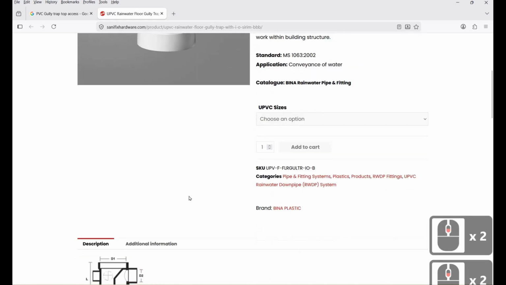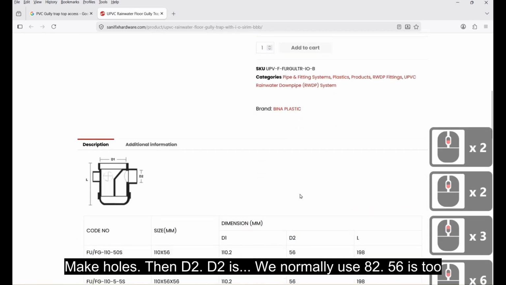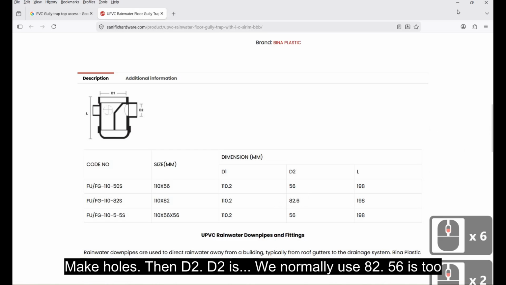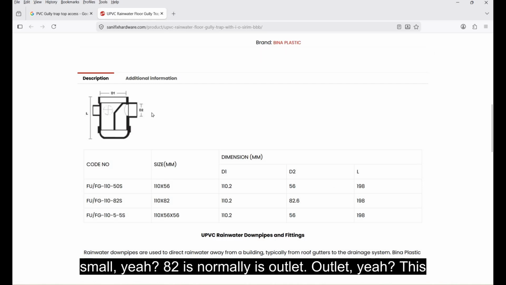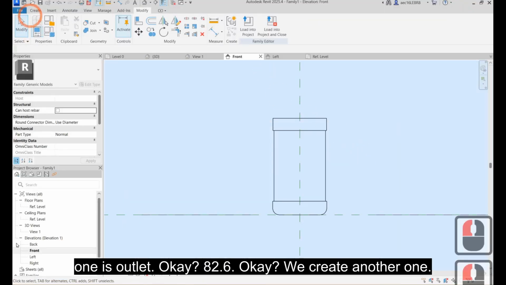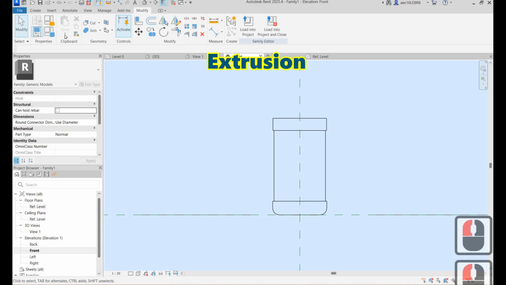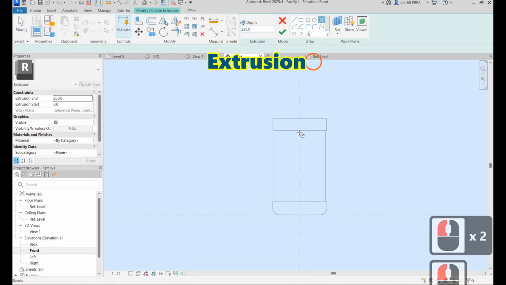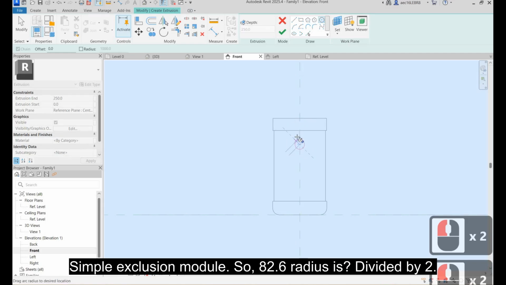So now make holes. Then D2, we normally use 82. 56 is too small. 82 is normally the outlet. Yeah, this one is the outlet. Okay, 82.6. We create another one, an extrusion. A simple extrusion will do.